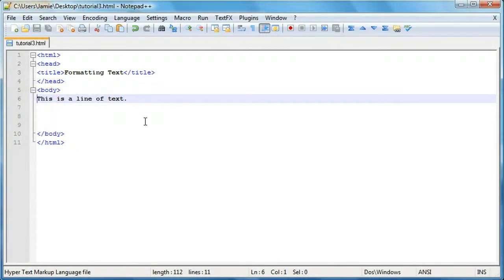So in order to make that bold, what we're going to do is enclose it in a set of bold tags, which is just the letter B in some brackets. And we're also going to need a closing bold tag because this can be used to enclose just one word or a couple sentences, whatever you want to enclose. And if you leave off the ending tag in a bunch of these tags like bold, italic, strike through, everything after the beginning bold tag or whatever tag you're using will have that attribute applied to it. So it's very important to include the ending tag here.